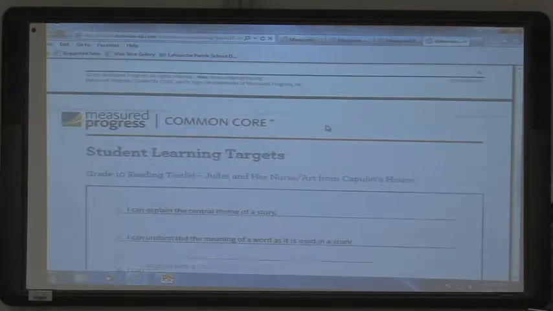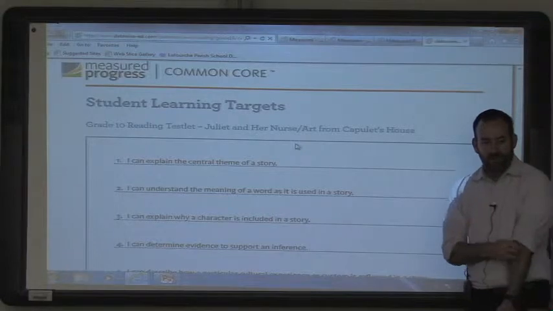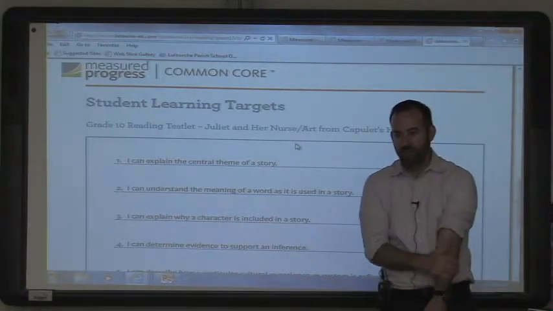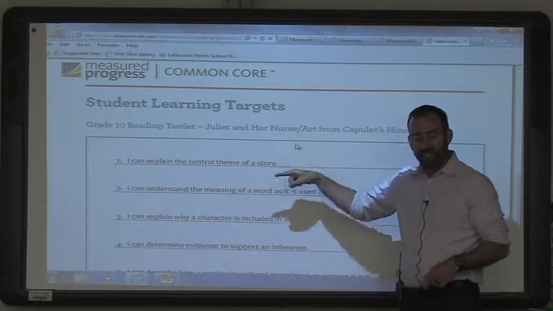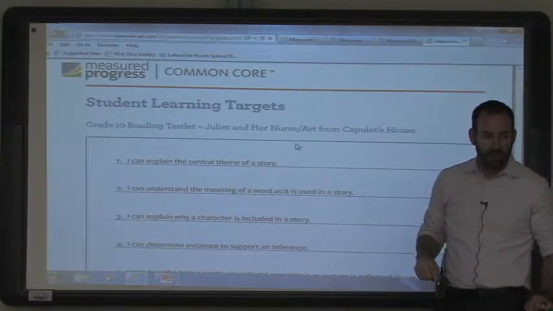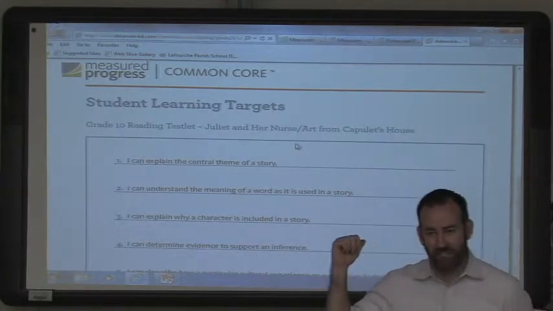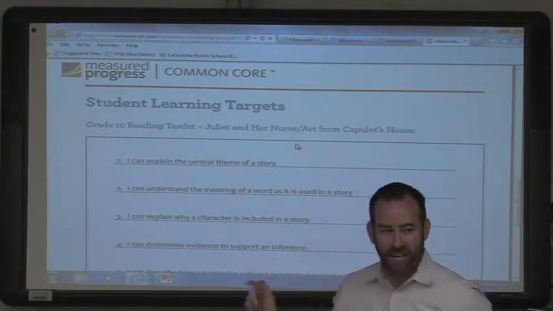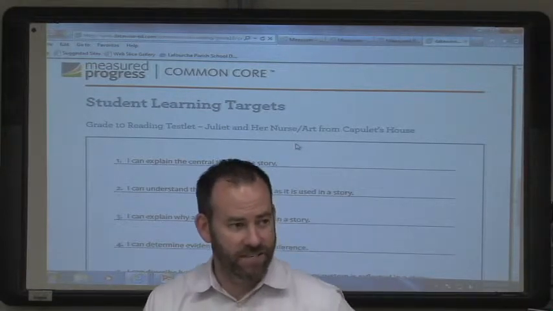Scroll down. Remember those student learning targets I talked to you about in formative assessment that drive the instruction for the unit? We've unpacked those standards into these I can statements. It's not an exact science. You may add some I cans yourself. You may break down some of those I cans to be even more specific on a daily basis. It's not perfect. It's never perfect.